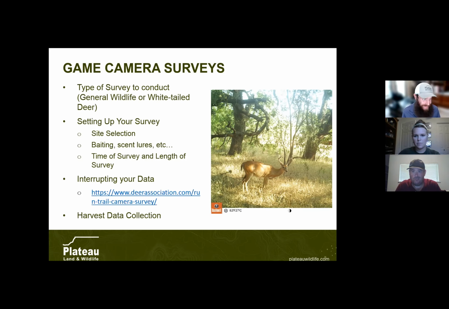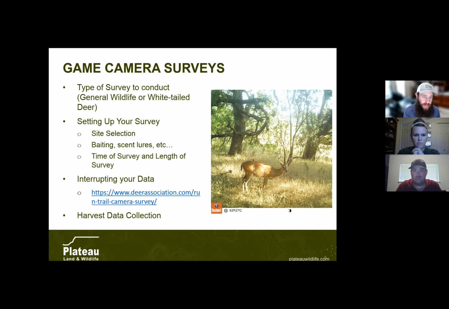And then lastly, along with game camera surveys, and especially when we talk about white-tailed deer and white-tailed deer management, one thing to also include would be doing some harvest data collection. This is really good data that you can then utilize on the back end, along and supplement with some of your game camera data that you might have. So you have your game camera data and your recommendations that you've made off of that for what you're going to harvest this coming season.